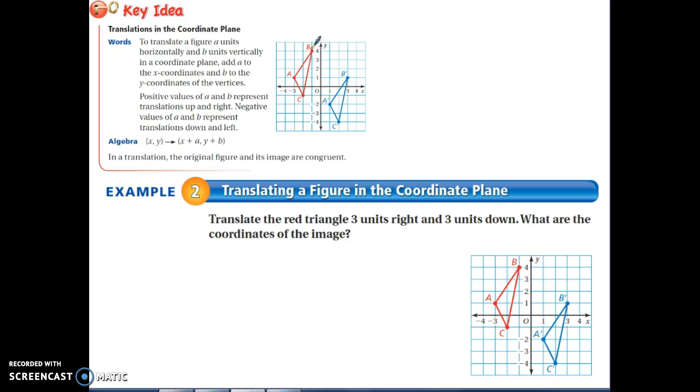So for example, if I wanted to move this point B 4 units to the right, I would simply count 1, 2, 3, 4, and my new B would be located here. However, if I wanted to move it 4 units to the right and 3 units down, I would count 1, 2, 3, 4 to the right, and also 3 units down, 1, 2, 3, before placing my dot. So B would be located here at this point.